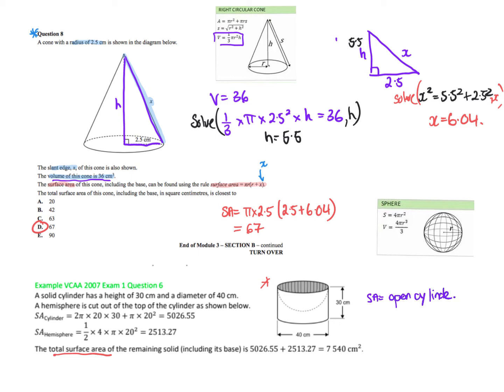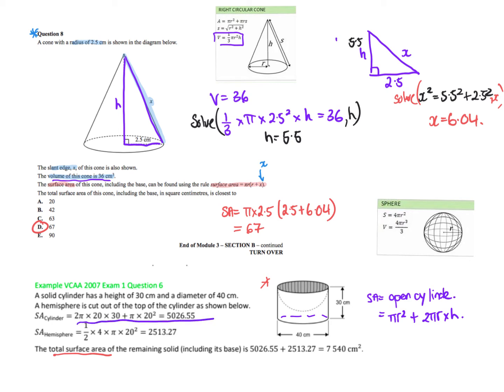So what I mean, this bottom bit, it will only be pi r squared plus the surface area, sorry, will be pi r squared plus the middle bit, which is 2 pi r times the height. So you will see that here, that's the cylinder there. They've worked that bit out there.